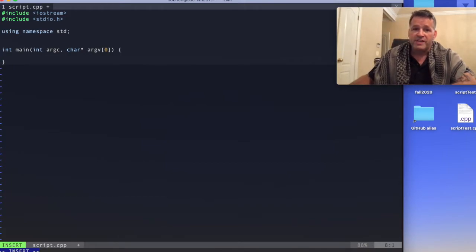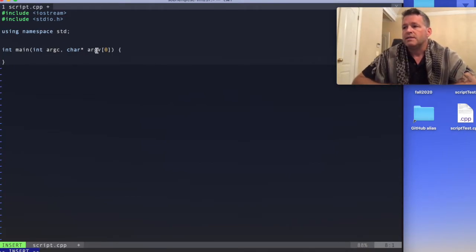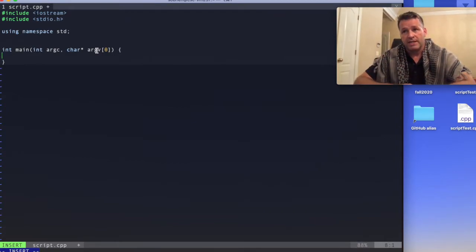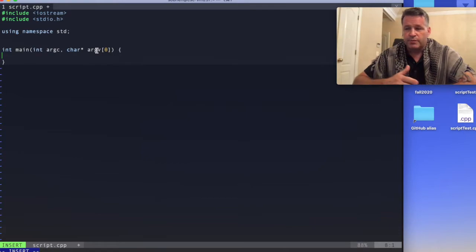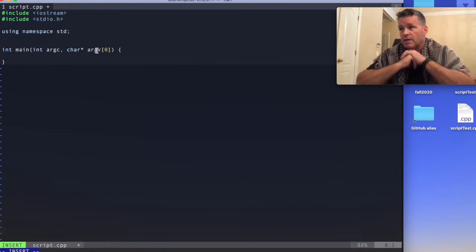So the argv, this guy, is considered the argument vector. It is an array. Now, I don't know if you probably don't know, a vector is basically a resizable array. As C needs more space, or C++ needs more space, it vectors itself. Vector is another word for array, but this gives you the opportunity to build without having to go through. So argv, the argument vector, is an array of character pointers listing all of the arguments.